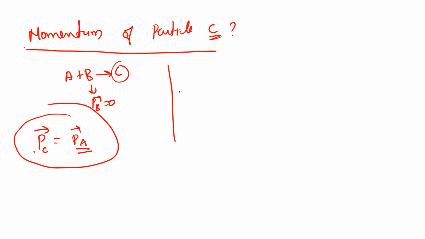Now we can find PA vector because we have the information that EA is equal to twice its rest energy, 2MC square. That's given. Now, one way to do this is we know that E is equal to gamma mc square. You can find gamma and then you can find velocity and find gamma mv, but that's quite tedious. It takes a long time. For example, you can say that gamma is equal to 2. So 1 by square root of 1 minus v square by c square is equal to 2. Now you square and solve for v, and then you find gamma mv. That's one possibility. There's an easier method.